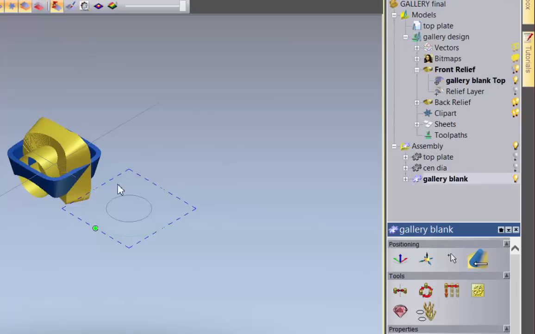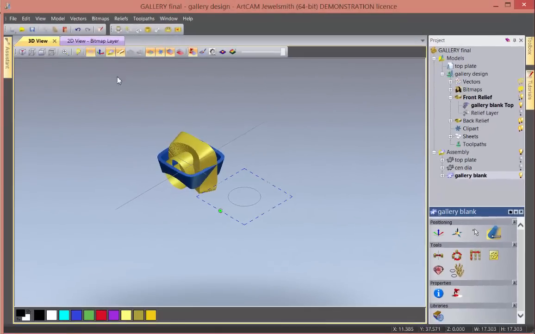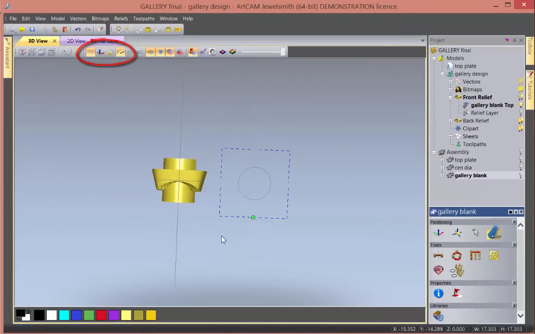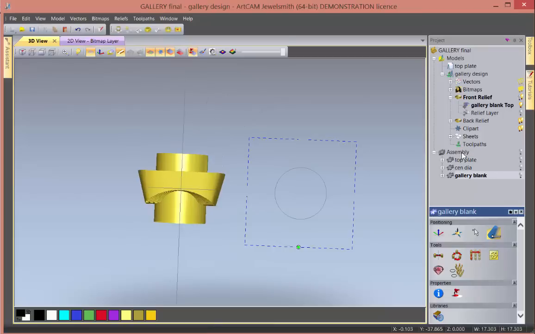So I don't want to see blue, so blue we're going to hide away. Remember, we turn off the assembly area, and there's your Rotary. And that's why we centered it as well. Because if we didn't center the blank in the assembly area, this would have been way down here somewhere. So by centering it, it puts it back into the center of this model as well.